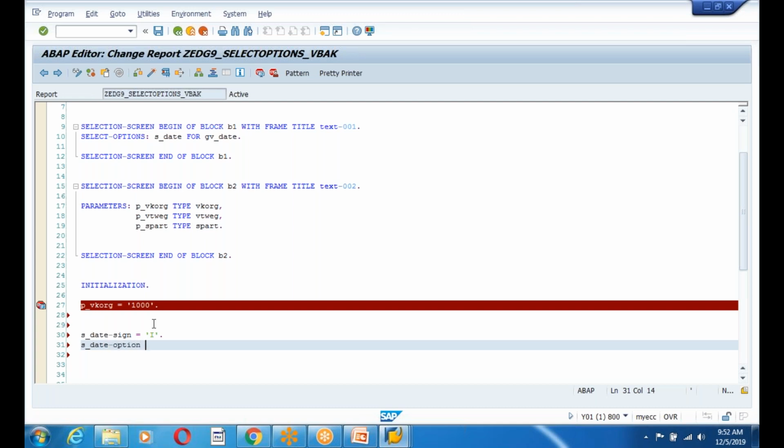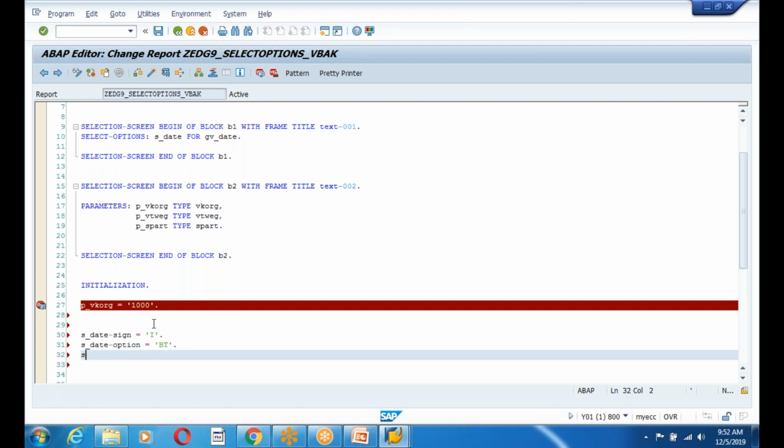Hyphen option, I want between, and s_date-low is equal to my low value. Maybe I can do it like this, guys: sy-datum minus last 6 months. How many days? Last 6 months, 180 days. So I want a range with low value in the last 6 months.